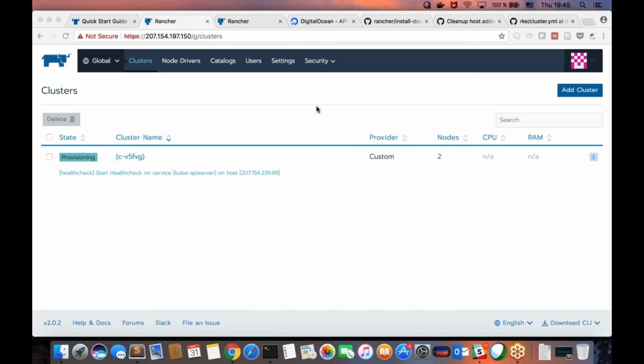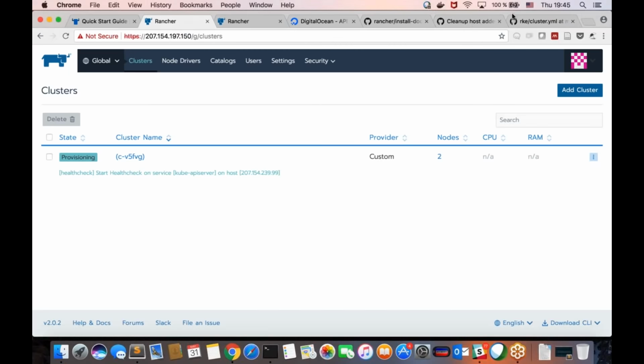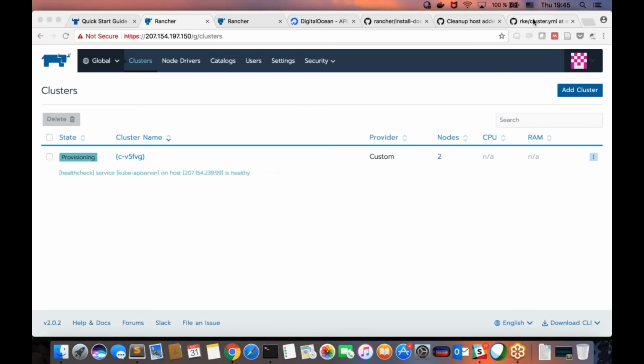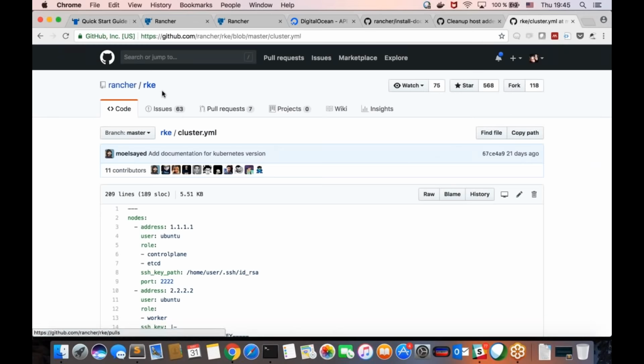Jan? Yeah. So I'm not quite sure if I understand the question. If he refers to RKE, RKE is an install that can be used outside of Rancher just to manage Kubernetes clusters. So it allows you to deploy the clusters, manage them, upgrade them, snapshot the etcd data and stuff like that.